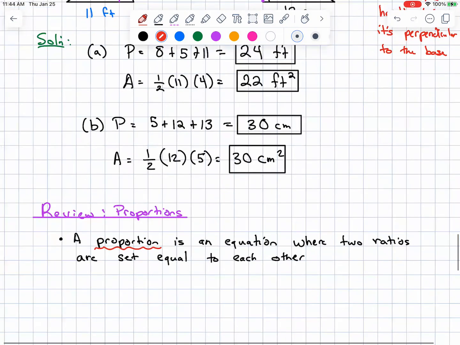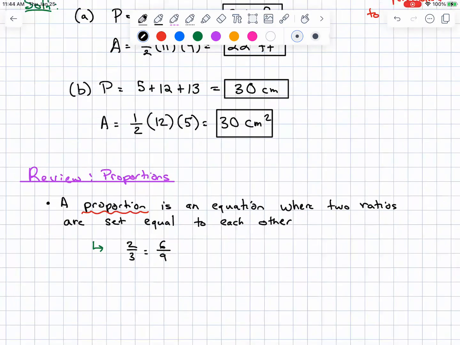In a simple example, and by simple I don't mean easy, but the most base case, would be with just pure fractions. As an example, 2/3 is equal to 6/9. That's a proportional relationship. You can see that those two things are equivalent, because we can look at the same 3x3 box. You don't need to draw this if you don't want to, I'm just going to do it.